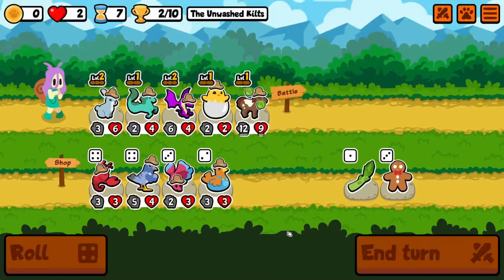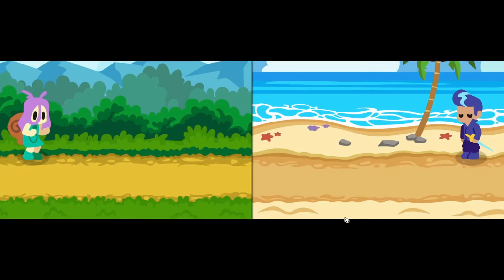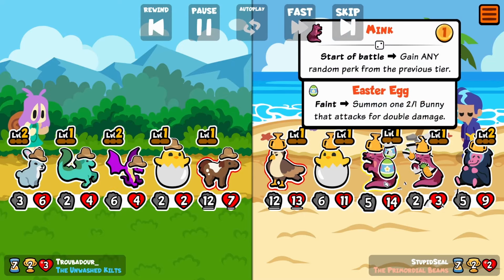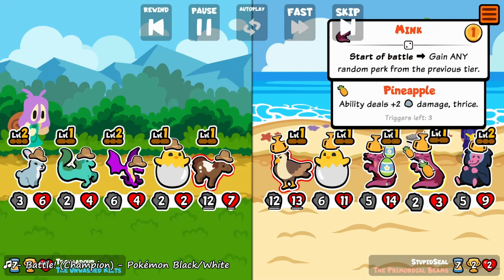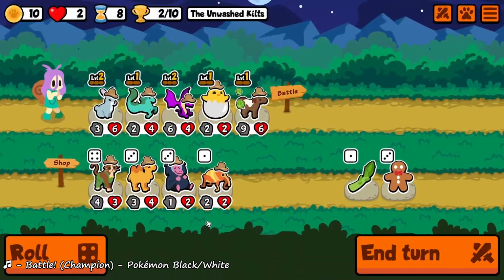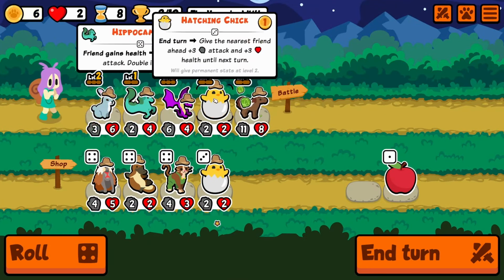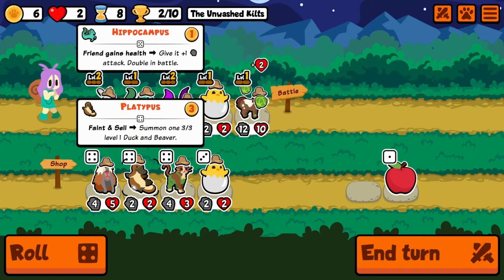Unfortunate. What was the, hold up. What was the other pets doing there? The mink. Gain any random perk from the previous tiers. They get an Easter egg and a pineapple. Cool. All right, let's put some foods on you. There's the Gelada. Love it.